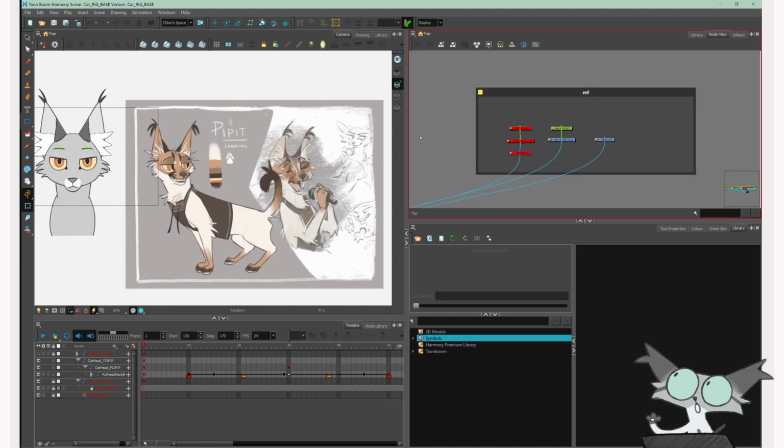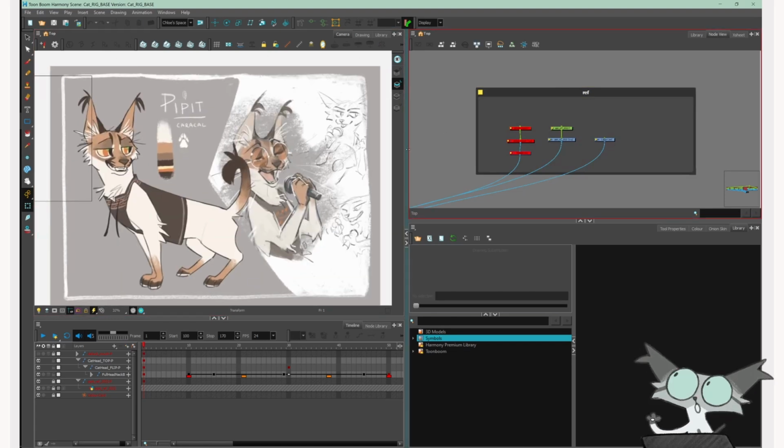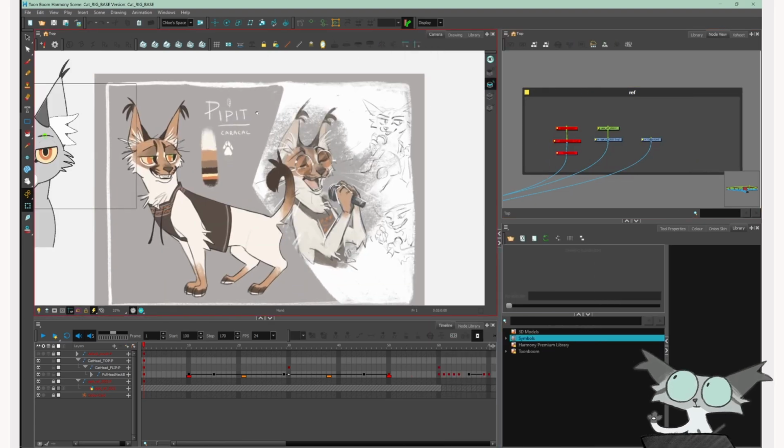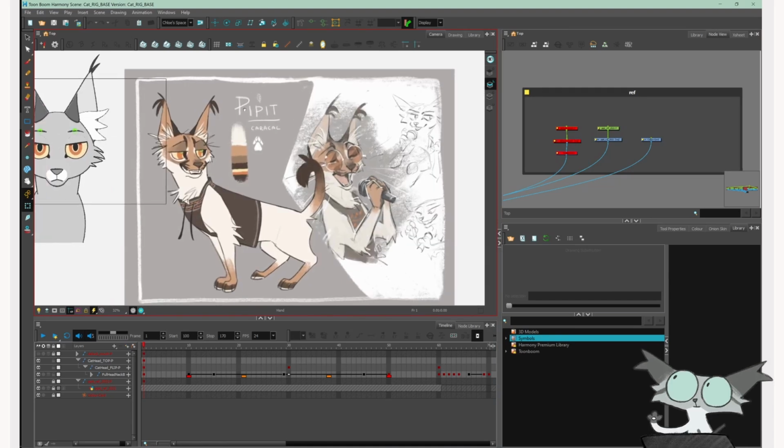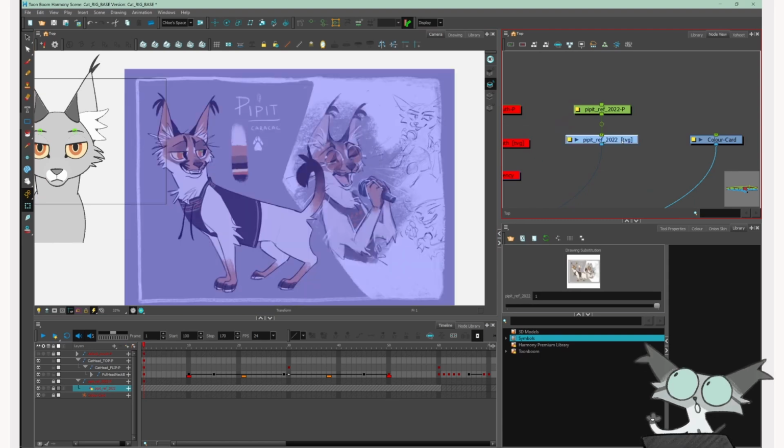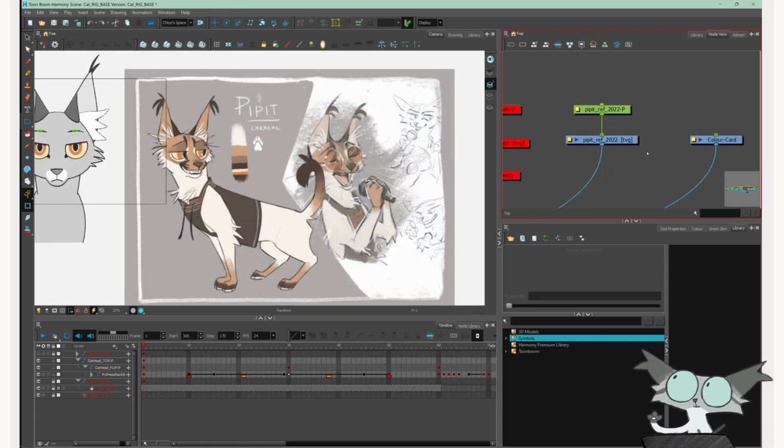So a very basic look at what nodes are is, for example, I have my reference images down here. This reference here is of my character Pipit, who I modelled the rig after. I haven't coloured it properly yet though, as you can see. This ref is just this image here. I can turn it off and on. Just this blue node here. And I've got a green node attached to it. This is called a peg.